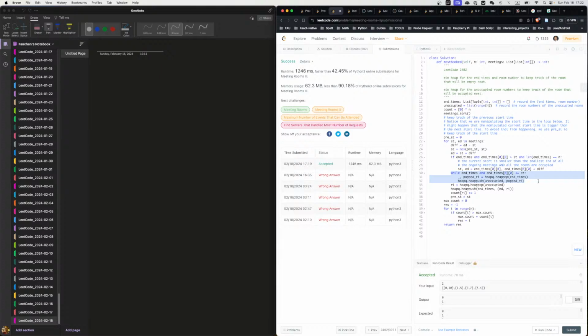If your start time is later than their end time, then they need to be popped, and not just one of them, but all of them, right? All of them whose end time is smaller than your start time, they will be over when you start. So you just keep popping, but every time you pop, you need to get the popped room number or the popped room index. You push it into the unoccupied, because these become unoccupied, and they are never in order. Therefore, we need another heap to keep track of those. So now we keep track of those, and then for the current meeting, we need to pop the smallest room index.